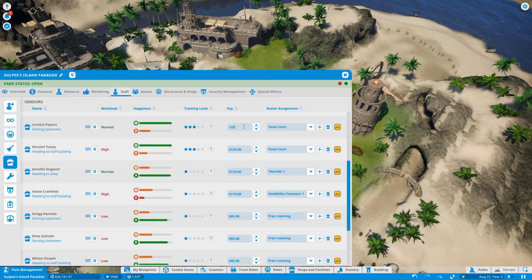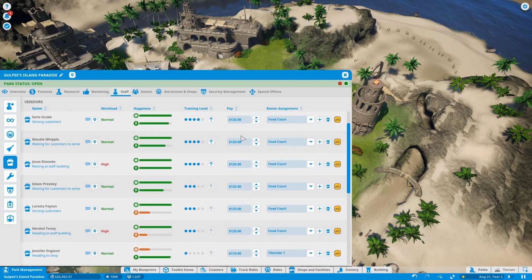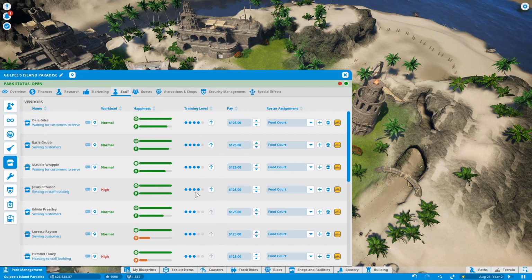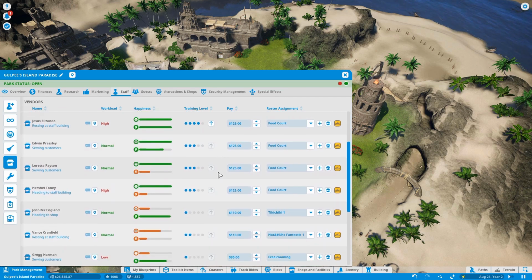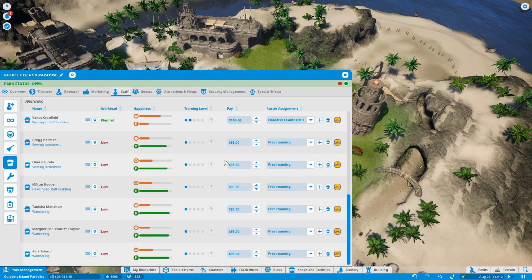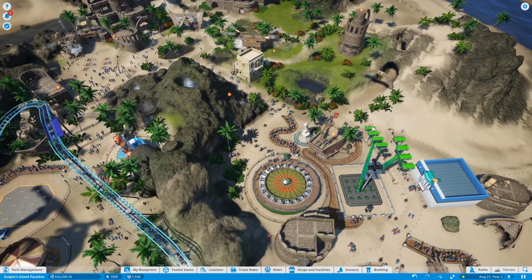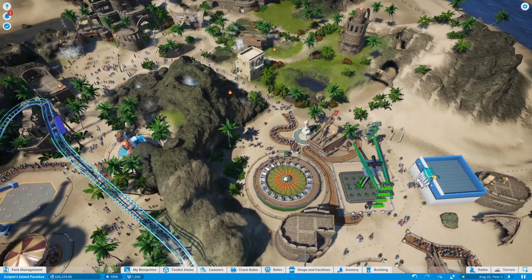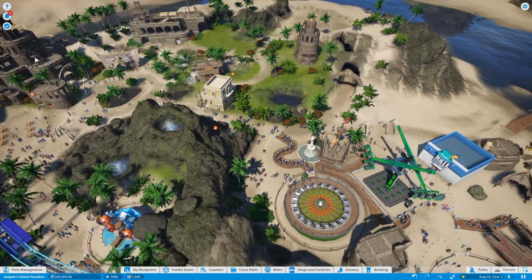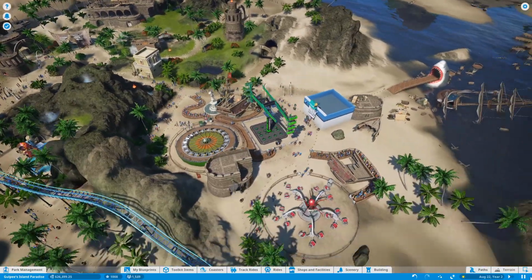I guess I'm spending unnecessary money here. Oh no, no I'm not. So these are the 4 that I got already up to the expert level. The rest are looking good. You know, hiring these guys early is a good thing because it'll allow me to train them faster. So that will help out a lot as well.